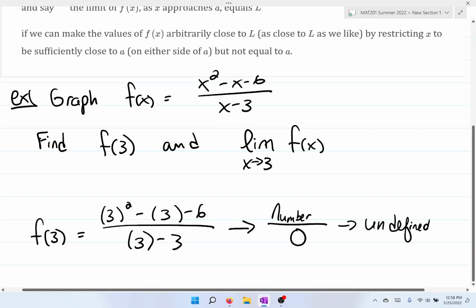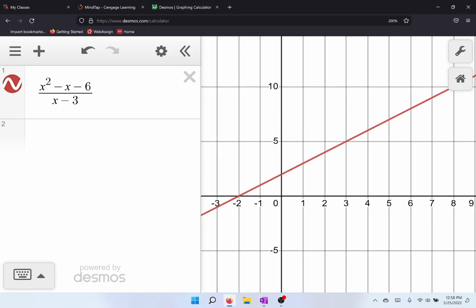However, if we go back and look at Desmos real fast, if you look at the value of 3, which is right here, hopefully you can see my mouse, and we come straight up, it looks like the output is equal to 5. So you would expect that when x equals 3, f of x equals 5. But algebraically, clearly that doesn't work. So we need to ask ourselves, what's happening here? Are we wrong or is the calculator wrong? In reality, I'd have to say neither of us are wrong. It's just the way that we interpret this.